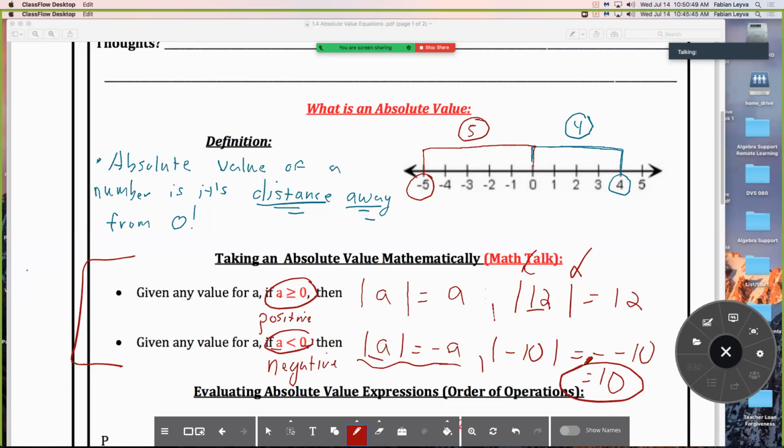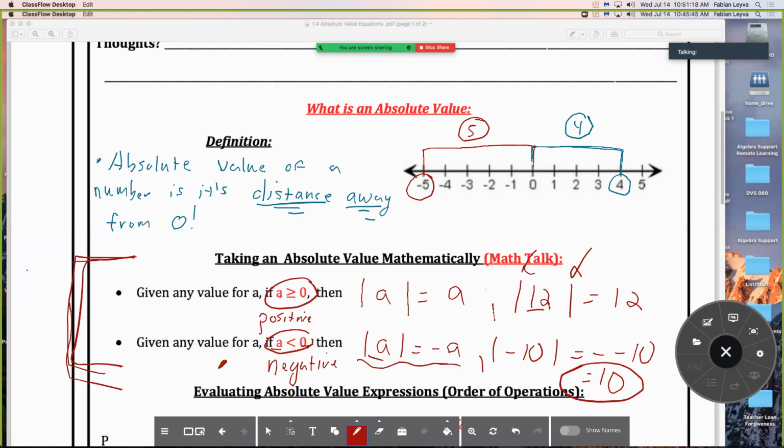Now, I know what you guys are thinking. You're like, man, this is a very complicated way of explaining just if it's negative, make it positive. If it's positive, leave it positive. But you guys are starting to get to the level where you're going to have to get used to this math talk. And I think you know by now in your math class that sometimes simple things in math are a little more complicated. But when you build on it, you'll notice that these things are super, super important. So that's the basics. What do you guys think?